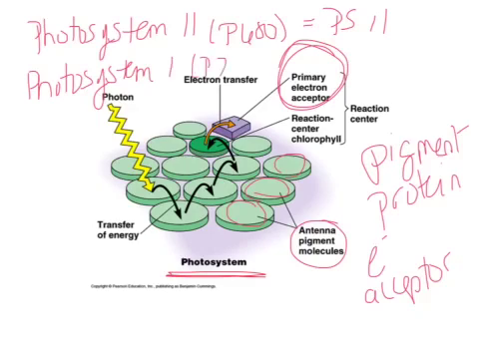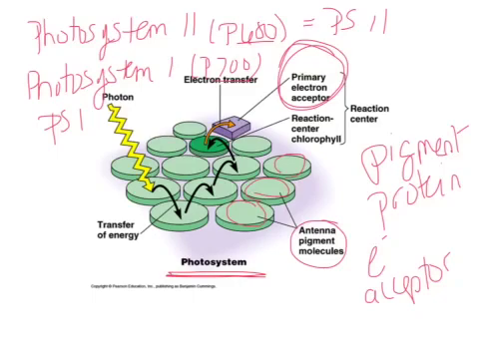Okay, which is P700, and those are the wavelengths of light that they absorb the best. So photosystem 2 works best at 680 nanometers, photosystem 1 works best at 700 nanometers, and you may see this one abbreviated as PS1. They are named not for the order that you're going to see them in these reactions.